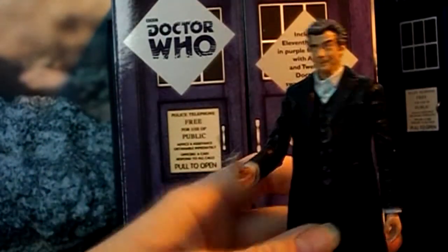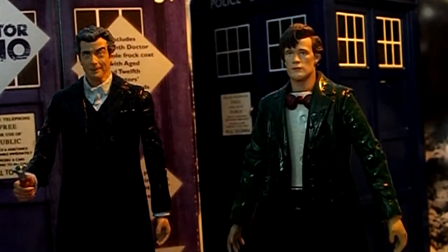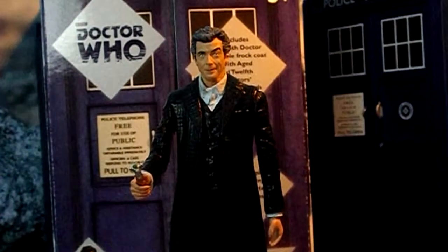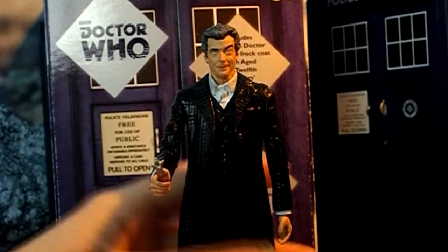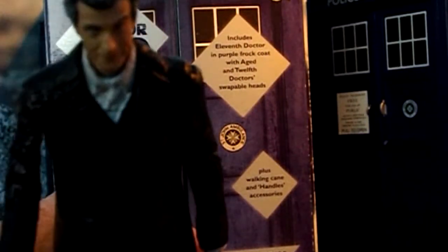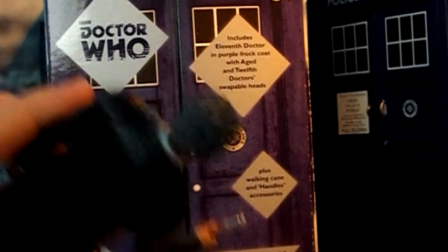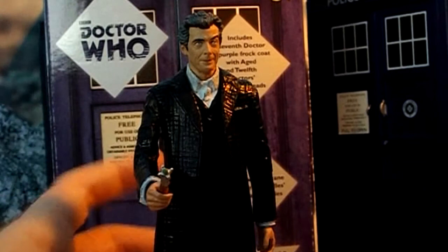I think for my second modification, it's quite good. My first one didn't really go that well, but I'm quite pleased with this — probably my best, but I've only done two. To improve, I think I could have done a few more coats of red lining. Maybe I could have got the fifth doctor's coat and put it on him. I could have sanded down the collar to make it look straight, painted some really fine buttons, and finally painted the hair lighter grey to make him look a bit older — it makes him look too young and doesn't make him look like a dark doctor.